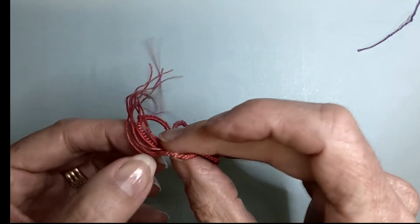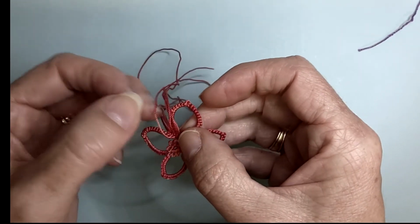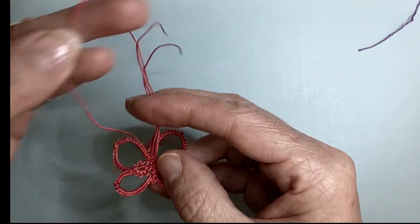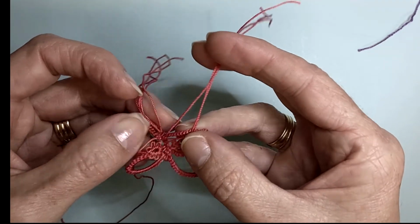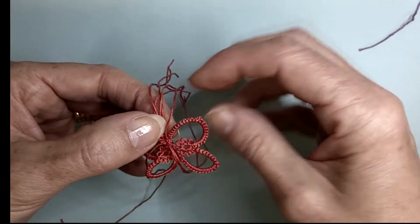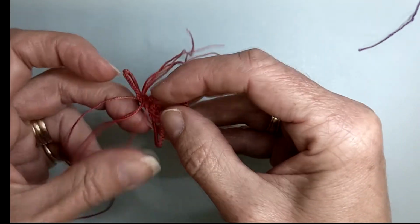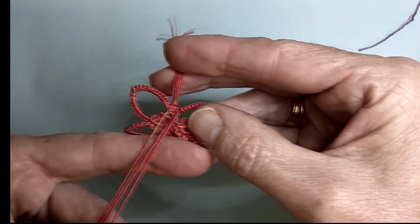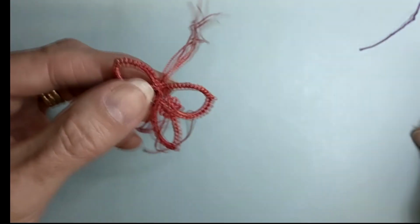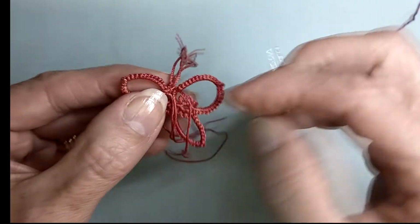So I'm just going to hold the threads out of the way so you can see. We want the threads from our wings, so the core and shuttle from the wings that we've just made. These four. And we want to run them up so they sit up the top with our body thread.